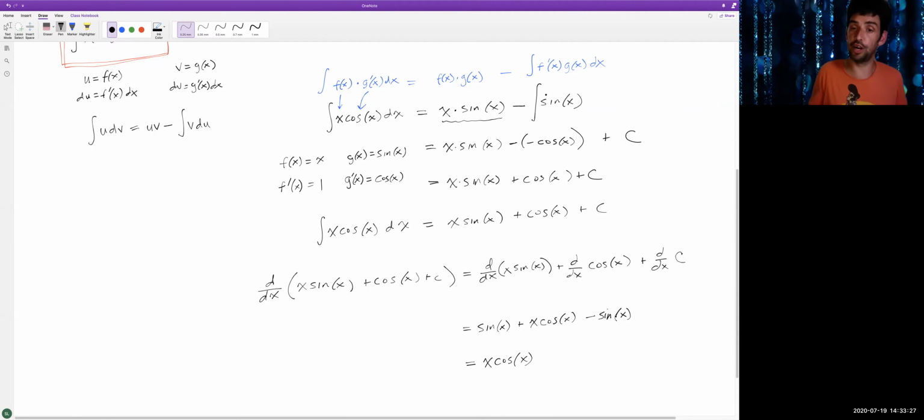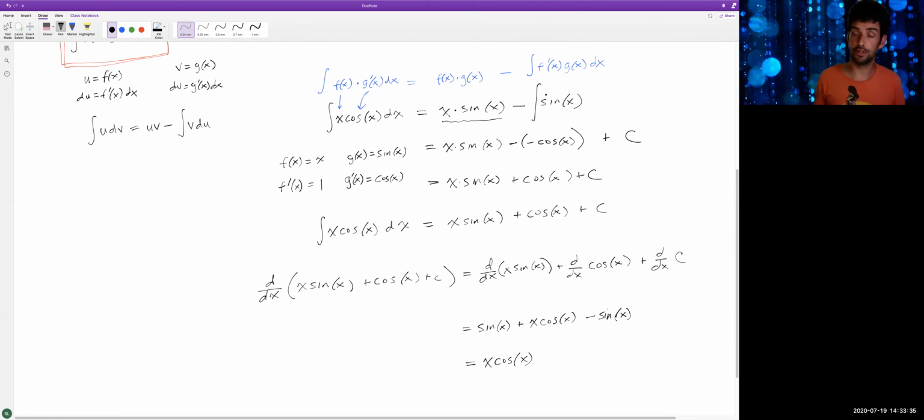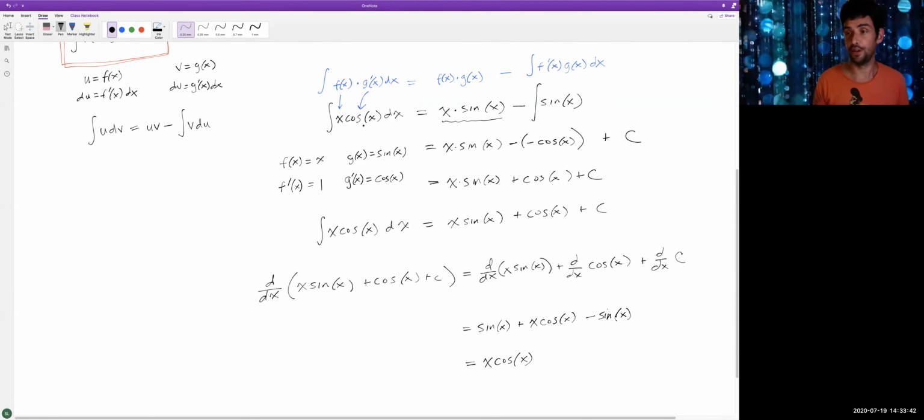There's nothing wrong with trying something, getting something you can't work with, and going back and saying, let me try something else. In fact, not only is there nothing wrong with that, that is highly encouraged. This is how you get good at finding these things. The reason I knew what to choose is because I've not chosen right 1,000 times.